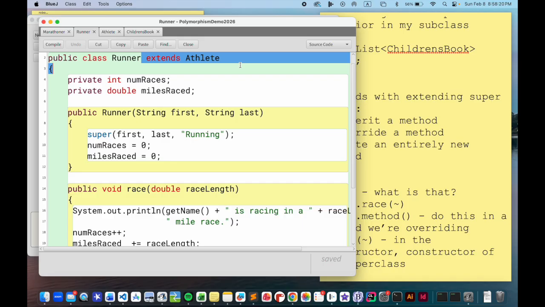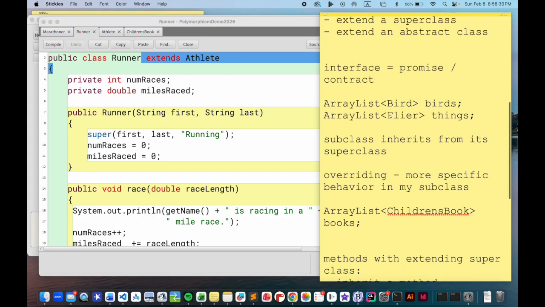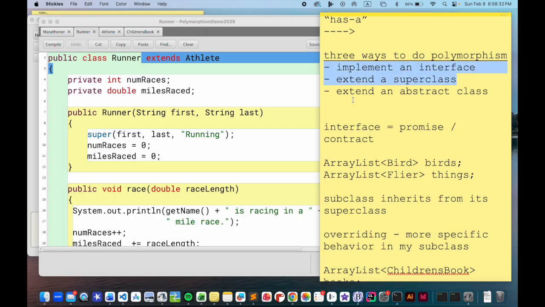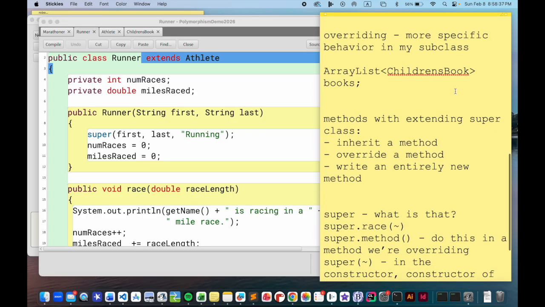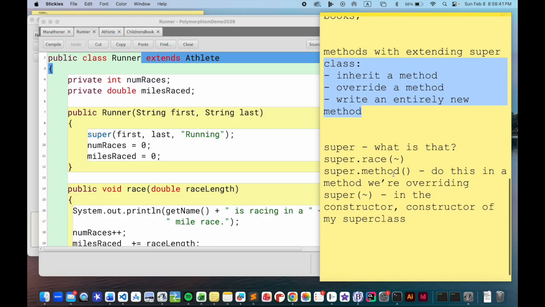So this was supposed to be a big picture video of what's going on generally in polymorphism. Hopefully you have an idea of these first two relationships we can do all the way up here. We haven't talked about this third one yet, but we will eventually. And hopefully you have some ideas of what I can do with methods when I am looking at superclass-subclass relationships, and what this super thing is. It might feel really clunky right now. This video might have been a little bit overwhelming, and my goal in the next few is to make this a lot easier with lots and lots of examples.